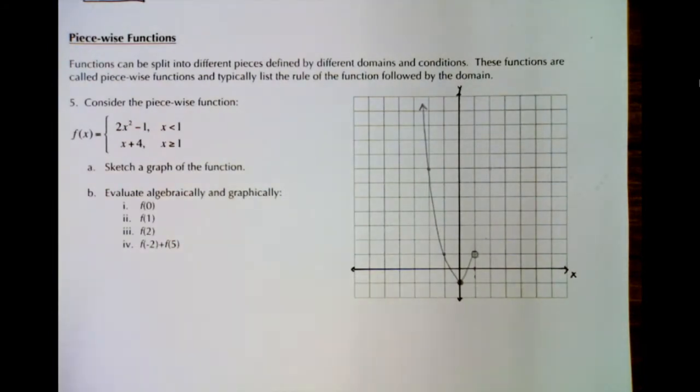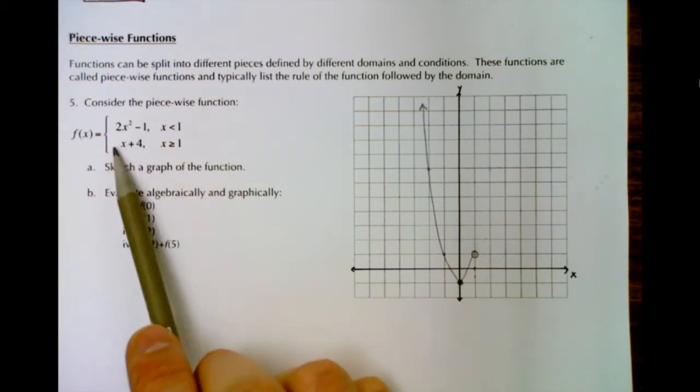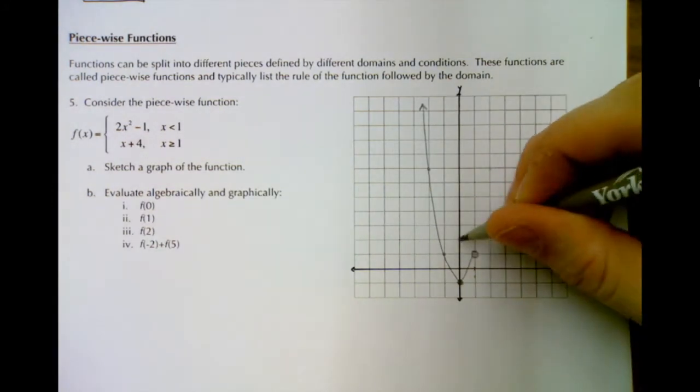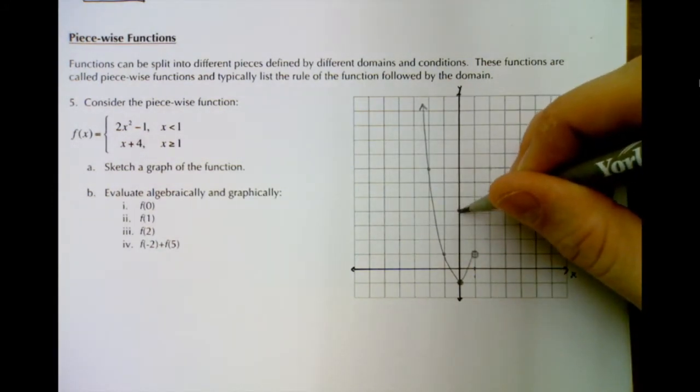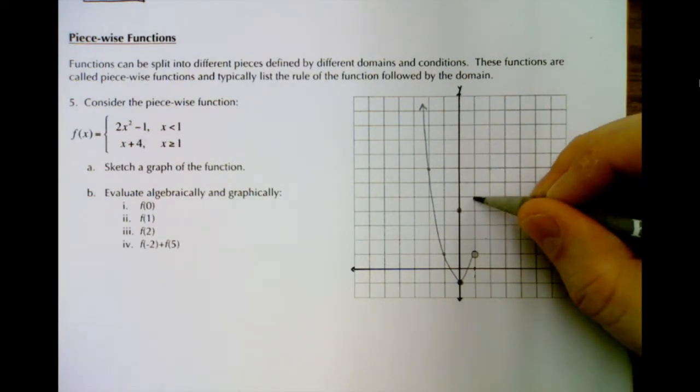We're going to do a lot of practice with piecewise functions, so don't worry if this is right over your head. We're going to do practice tomorrow in class, drawing a piecewise function. Let's try the second part. The second part is x plus 4. This is a line that starts at 4, the y-intercept, and has a slope of 1. So that's how we're going to graph it. We're going to start at 4, 1, 2, 3, 4 on the y-axis, so there's a point. And we're going to have a slope of 1, so that means over 1, up 1, point.